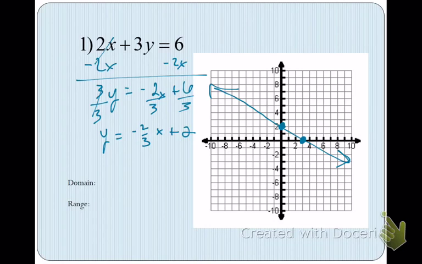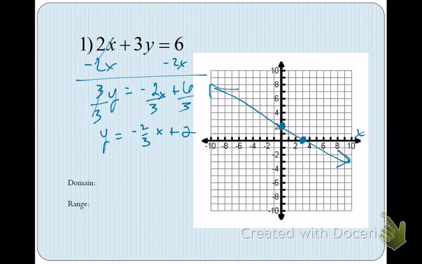Okay? Now, domain and range, not on your notes, but it's something that we need to start talking about, because we're going to start talking about other functions that domain and range is pretty important for. So, domain and range. Domain, remember, are the x's. They're the inputs of your function. From a graph, what you're trying to figure out is what inputs are allowed, right? What am I allowed to put into the function?